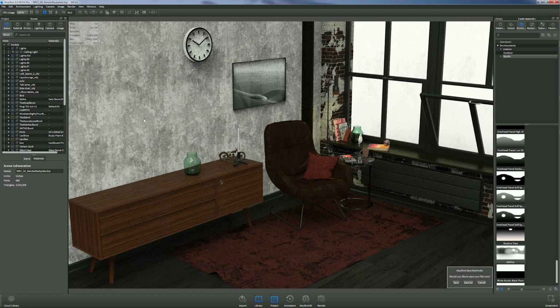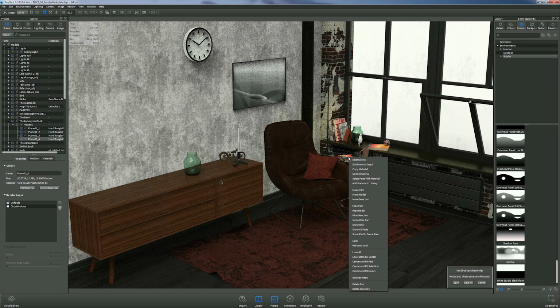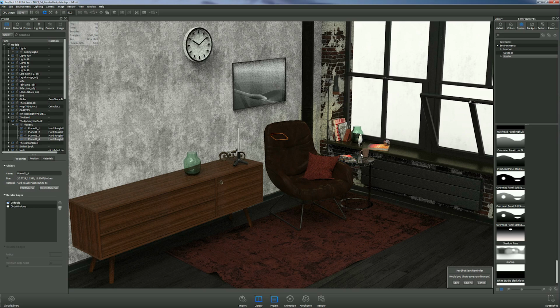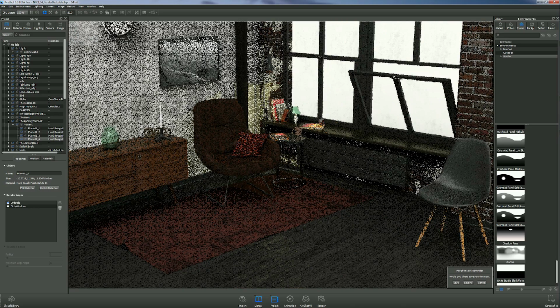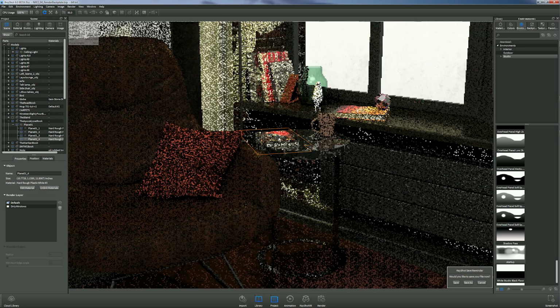Something to consider. I also wanted to mention a cool feature. If you're ever having trouble zooming in on something, just right click on the object and select Look At. It will center the model, so then you can use your scroll wheel on your mouse to zoom in.